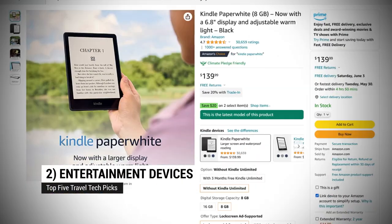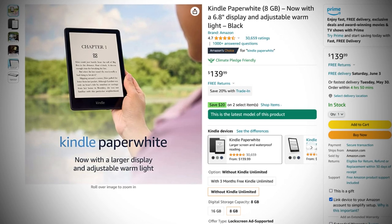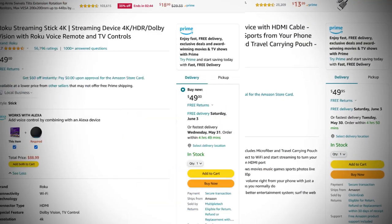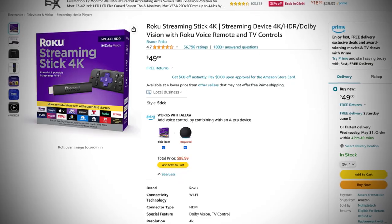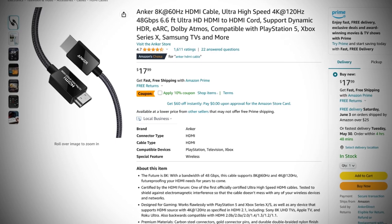Sliding into number two: entertainment. For ebooks, people universally seem to love the Kindle Paperwhite because it has a nice, easy-to-read screen and it's pretty lightweight. When you get to the hotel, you might want to have a Chromecast or a Roku streaming stick — you can plug that right into the TV and stream all your favorite video without logging into a hotel TV and forgetting to log out and leaving your credentials on there. Or you might just want to carry a good old-fashioned HDMI cable and plug that into your laptop.